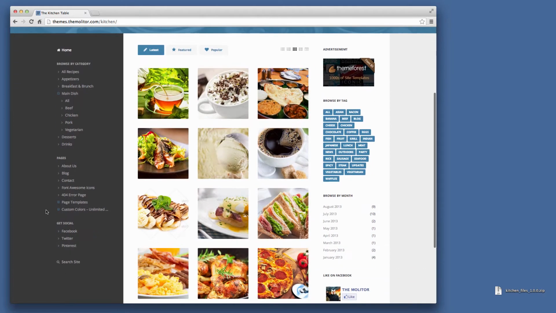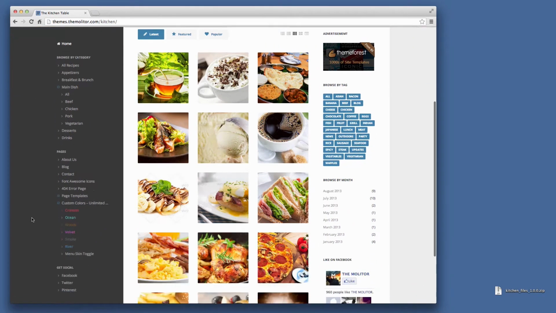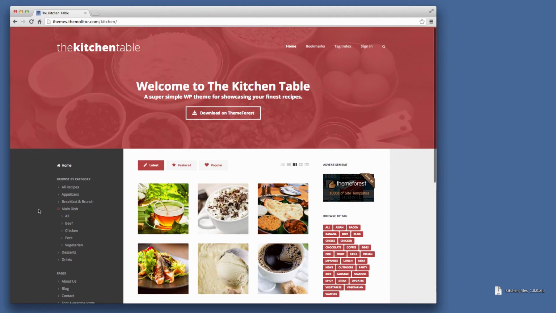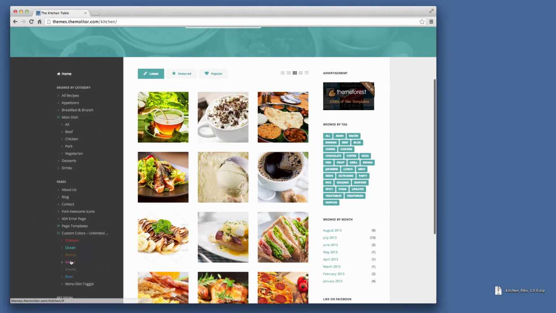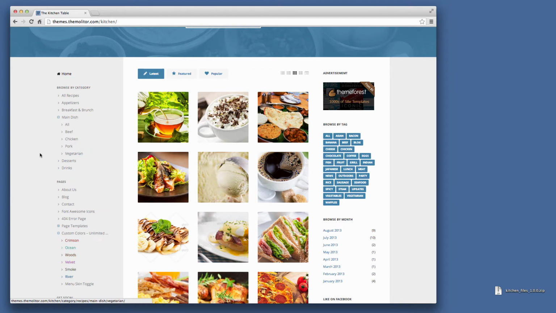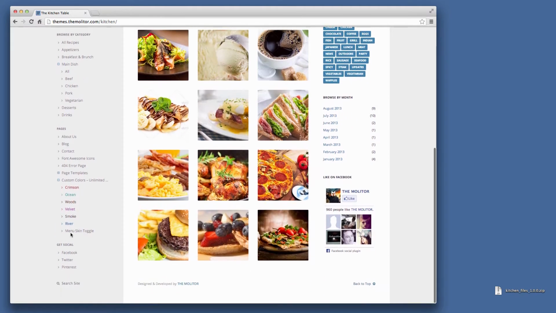Regarding customizing the theme, there are some color options that you can change. So here are just some samples. Here's a red example, like a teal. These are just some sample colors, but you can use a color picker to change it to whatever you want. And there's also the option to have a brighter column here instead of a dark one.